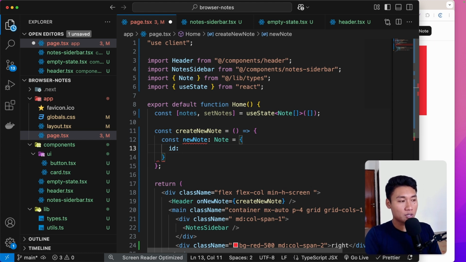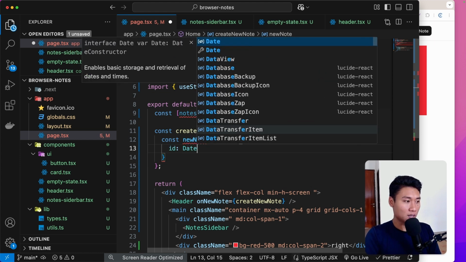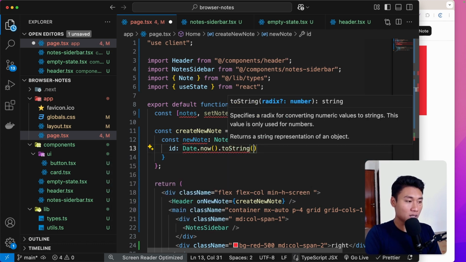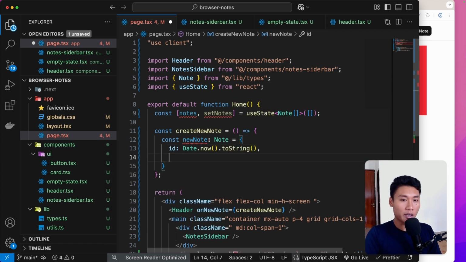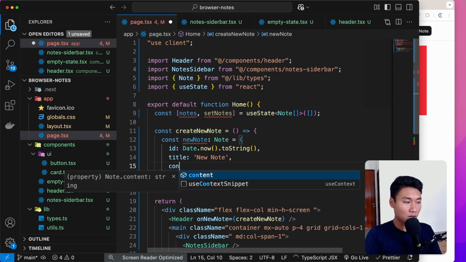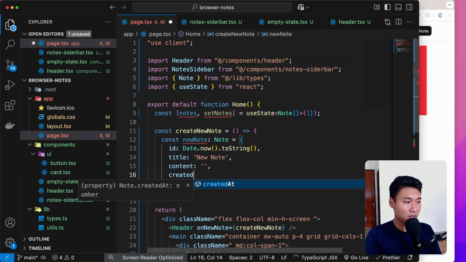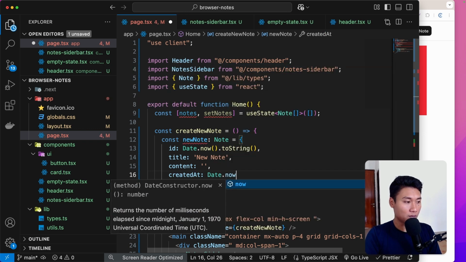And I'm going to generate the id using Date.now. I'm going to make sure this is going to be a string, so I'm going to use toString. Also the title I'm going to set to "New Node" by default, and also the content is going to be an empty string, and the createdAt is going to be Date.now, just like that.